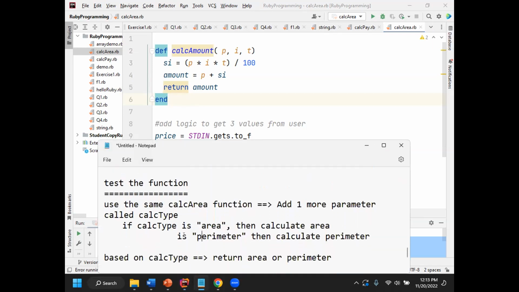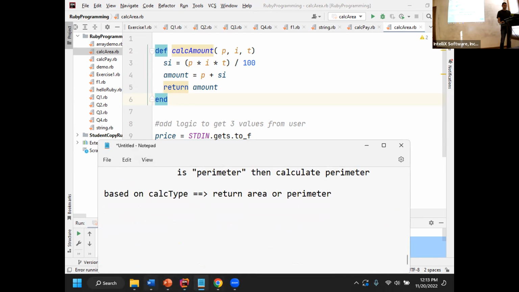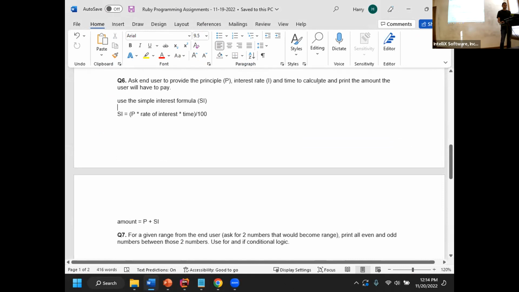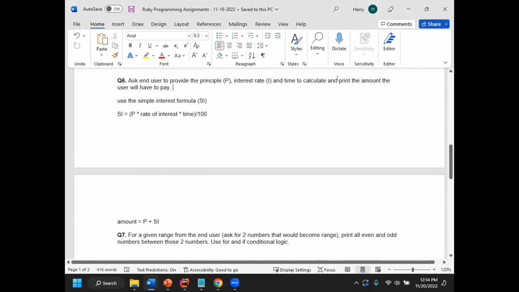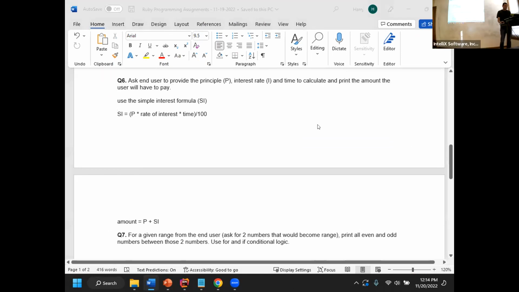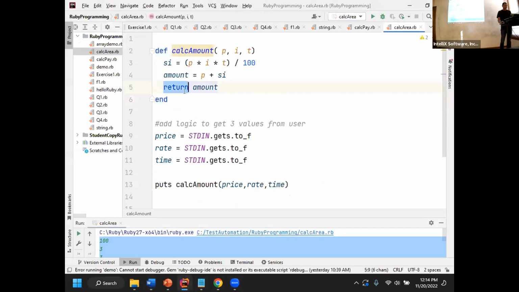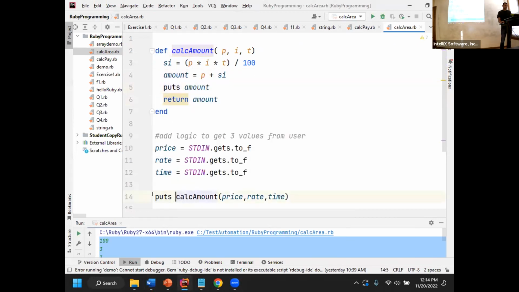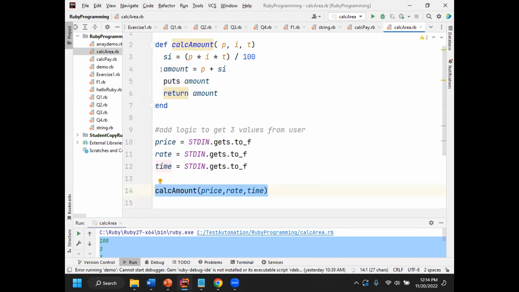The requirement says to calculate and print the amount the user will have to pay. So you can just print it directly from the function. I can just print it here, puts amount, and it is fine. But you need to call the function at that point. Without calling the function, you cannot do it.